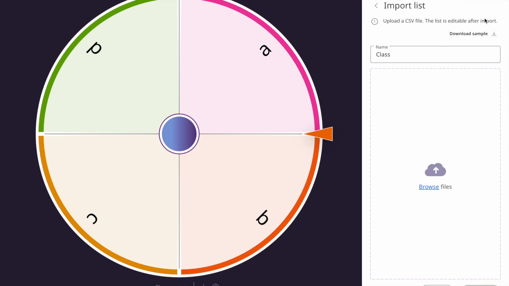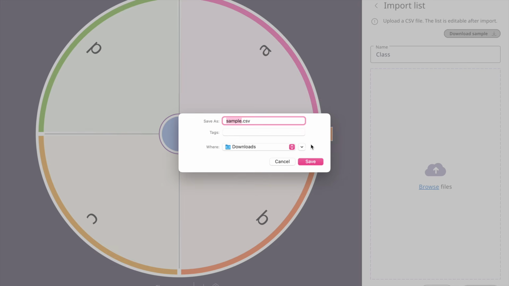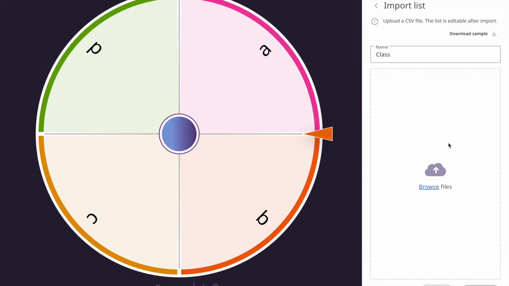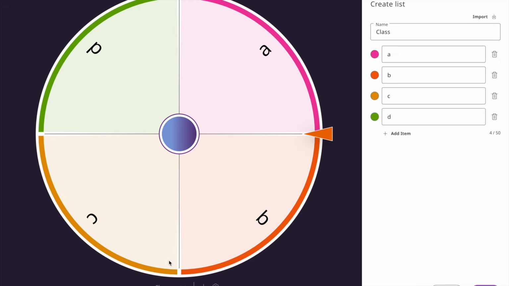The import option allows me to pull down a CSV file. Okay, so if I've got a CSV file from my class, what you do is you download a sample file which looks like this, and then my downloads, and then you just copy and paste your kids into that Excel file and just drop it straight in. This will browse your files, and again, you're on your computer, so you don't need to worry about where your documents are, whether it's on shared resources or on your documents. You'll be able to jump it in if you want to, just like that. That is really, really useful.